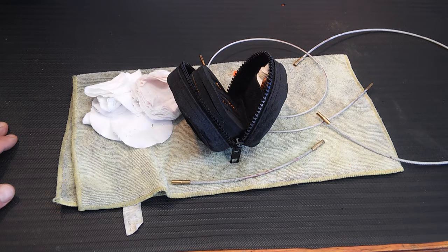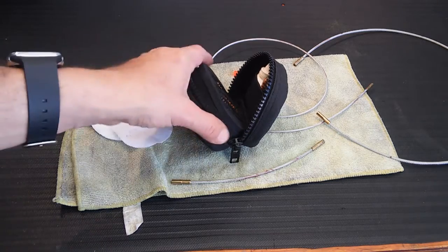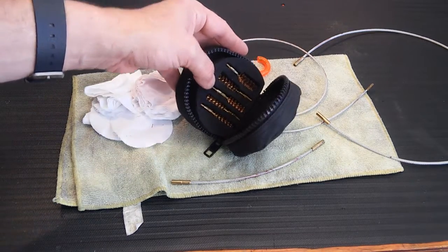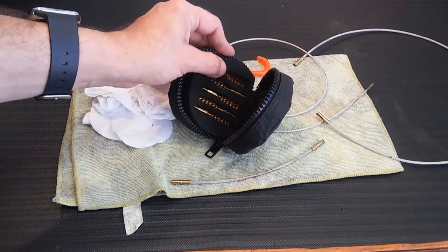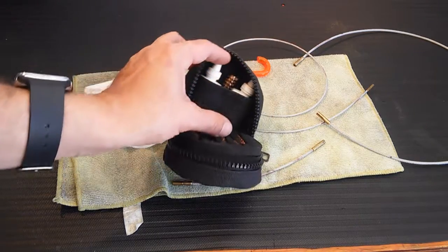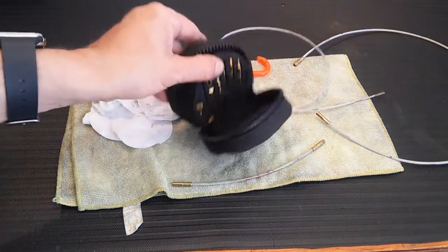I forget what these run. I think they were around $35 when I bought it. I bought this years ago and I've used it lots for classes and stuff. And I have replaced the brushes a couple times, some of the more popular ones like the 9 and the 45. But I do have a couple extra brushes in there too. But all in all, for the price, you can't beat it.